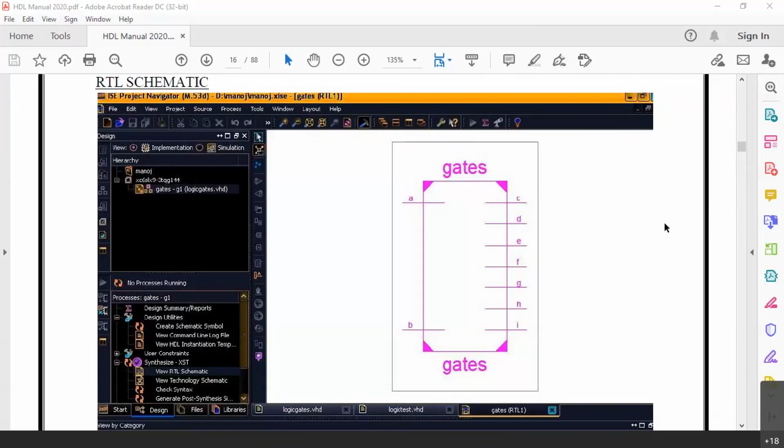But only when we perform a process called synthesis, at that time, the code is going to be converted into a circuit diagram. And only the code that is going to be converted into a circuit diagram is useful for us. If any code cannot be converted into circuit diagram, that is of no use for us, because ultimately the circuit diagram itself is the hardware.